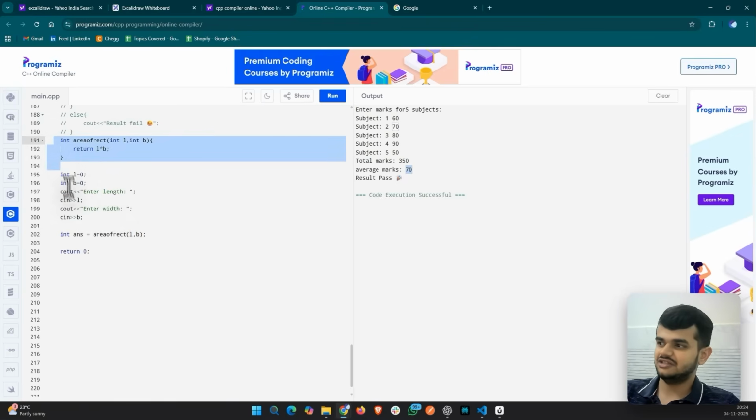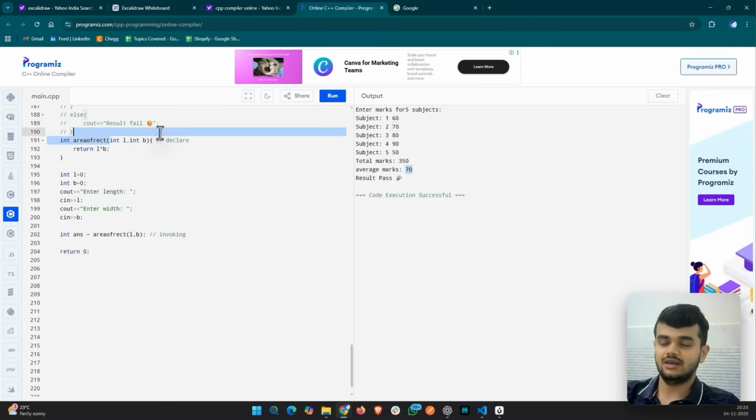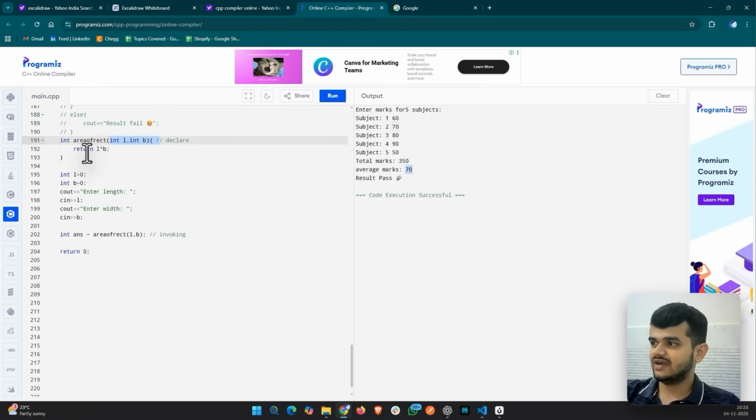So this is function declaration and this is function invocation. I'll write it here as well: invoke and declare. If you are declaring it, I'm passing the values. If I'm invoking it, I'm receiving the values. So if I receive the values, I can now simply print length into breadth, which will give me the answer.